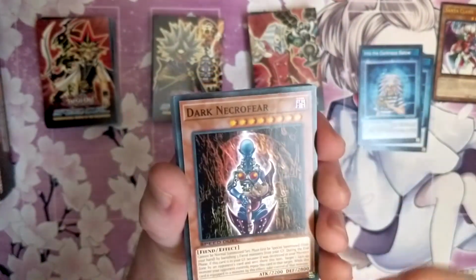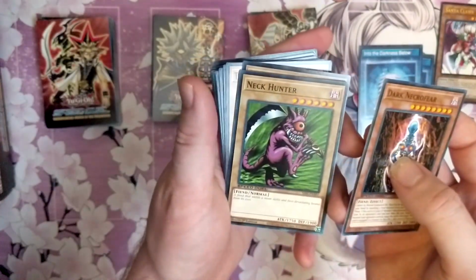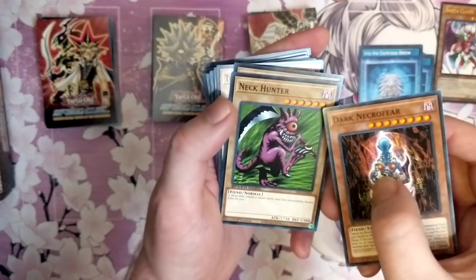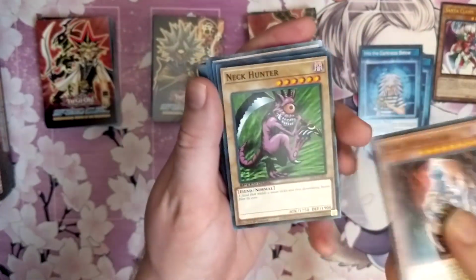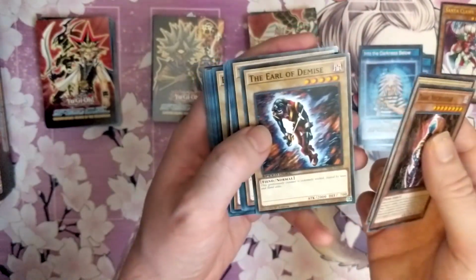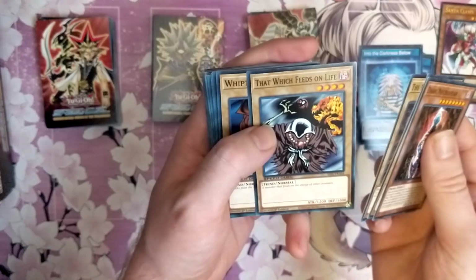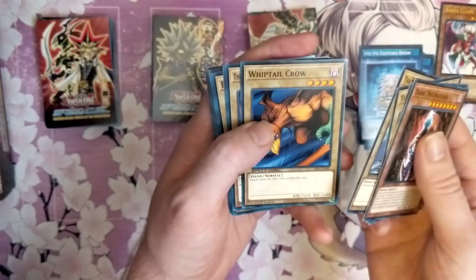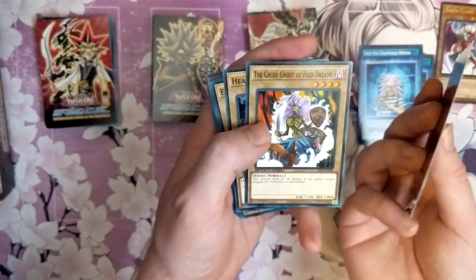So here's Dark Necrofear as your boss. Then we've got Neck Hunter, which is pretty crappy. 1, 2, 3, 4, 5. Okay, so it's a level 6 with only 1750 and 1900. Earl of Demise, level 5, 2000. Not terrible. That Witch feeds on life. Pretty crap. Whiptail Crow is okay. 1650 at level 4. Not the worst here.